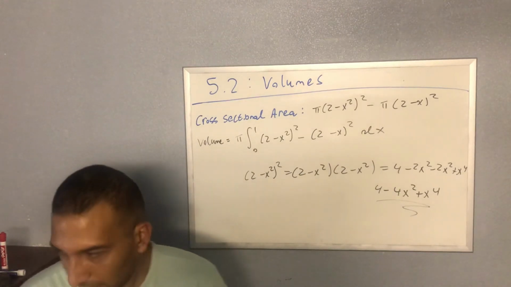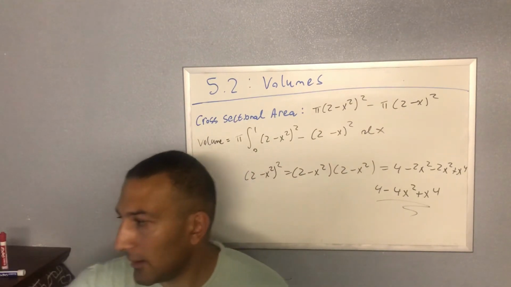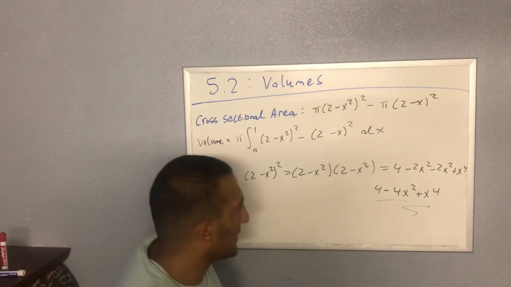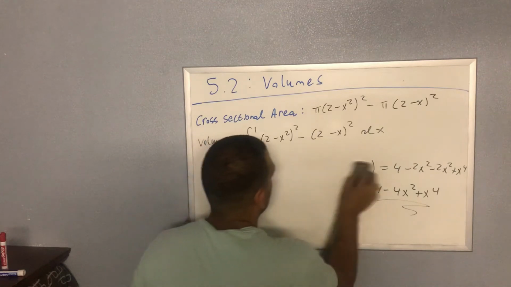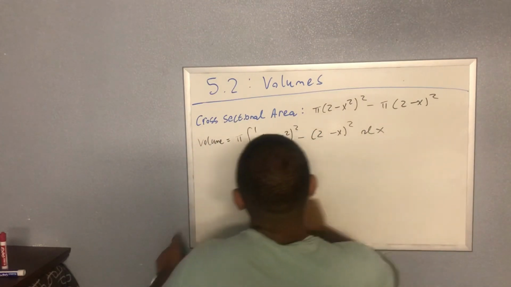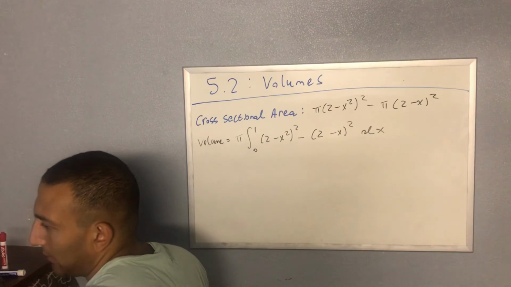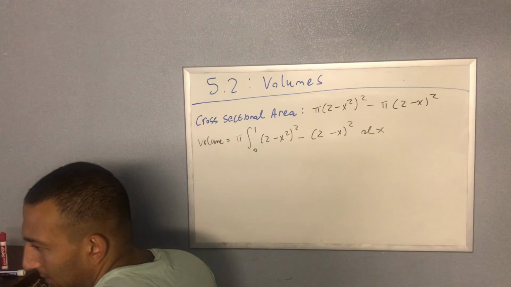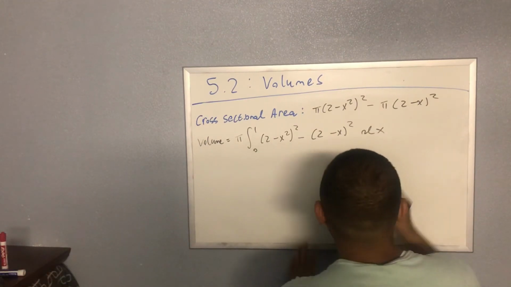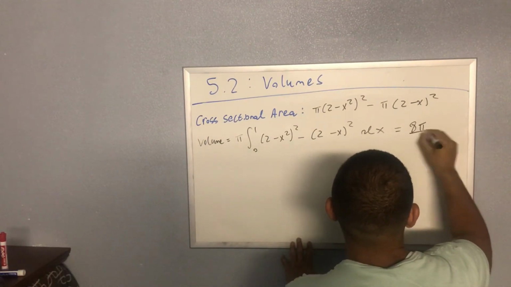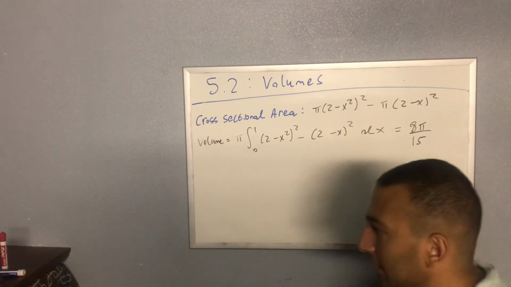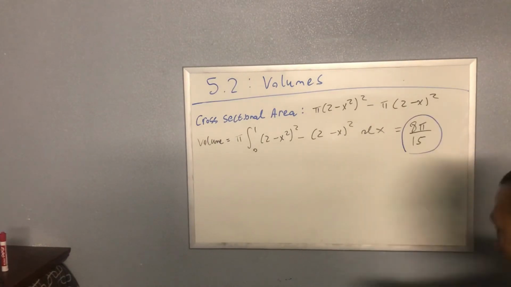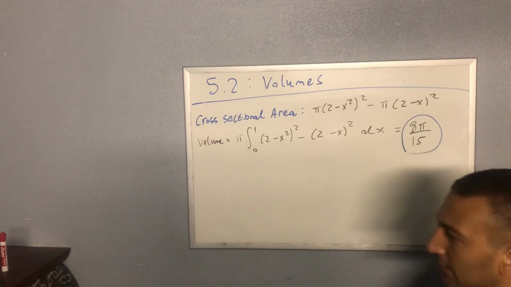power rule. So I don't think that this would be the best use of our time to just go through this. If you guys have questions, definitely ask me, but after doing all of the algebra and whatnot, this will give you the answer of 8 pi over 15. Okay, so the idea is that we really have to be able to draw what's going on. Okay, sweet. So 8 pi over 15 is our answer.